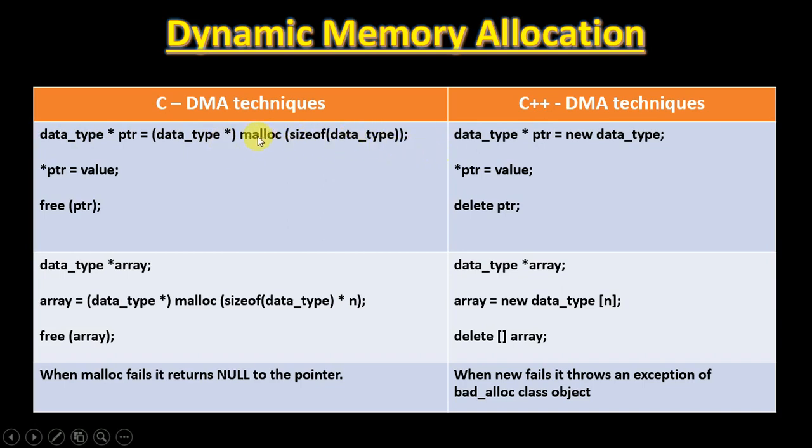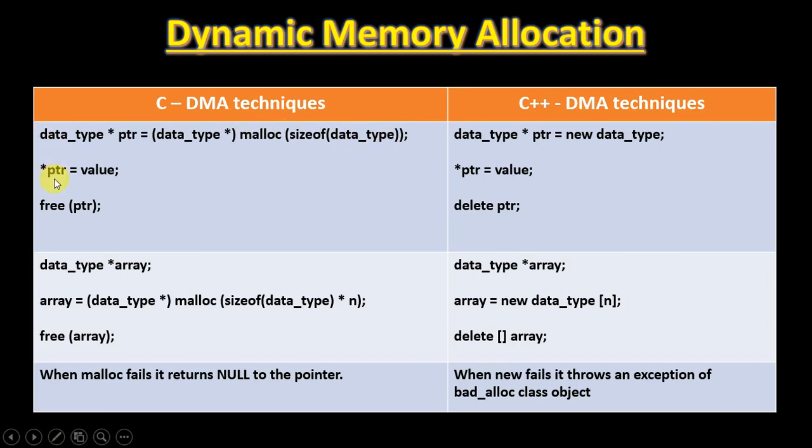Here we need the casting operator because malloc will always return a void pointer. But here the data type is different. So the void pointer has to be cast to the respective left hand side data type, whatever you are using. And also malloc is not that intelligent. You have to provide how much size; even if the data type is an integer, you have to provide the size for an integer.